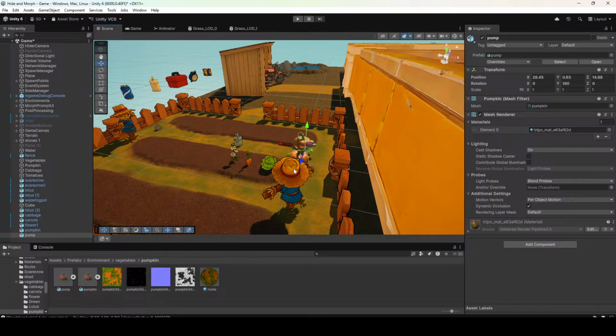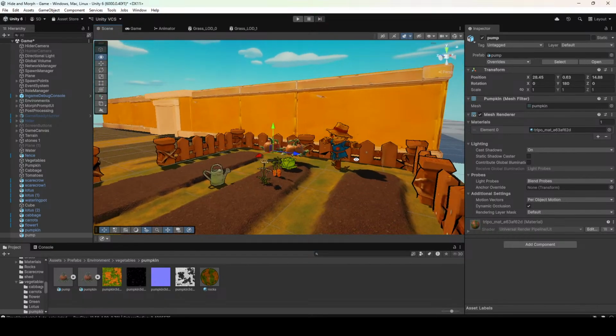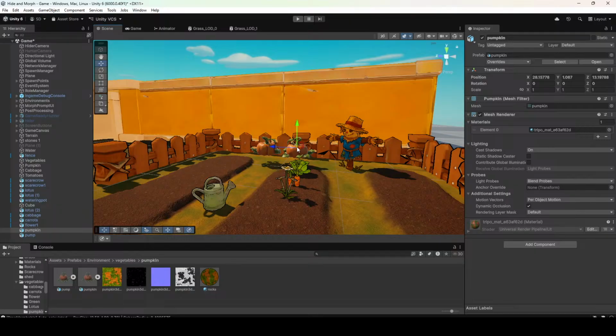If we give the point at the bottom of the ground, then when we spawn it, the pivot point and the point that we have assigned will overlap each other, and it will look like this.